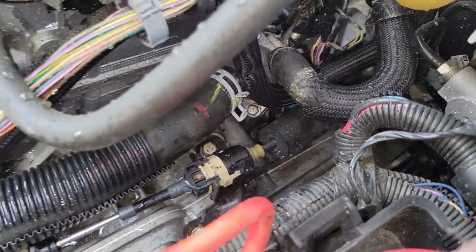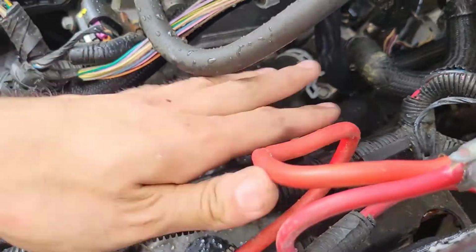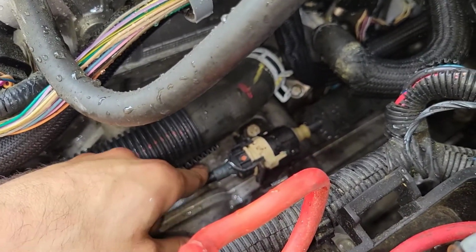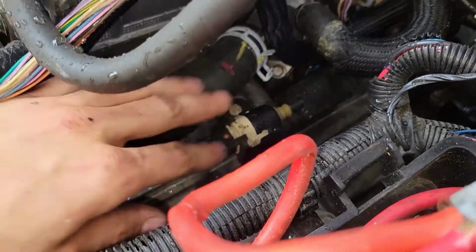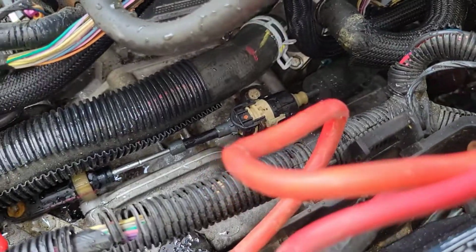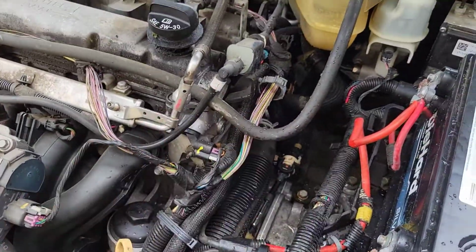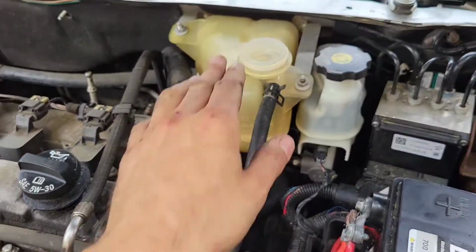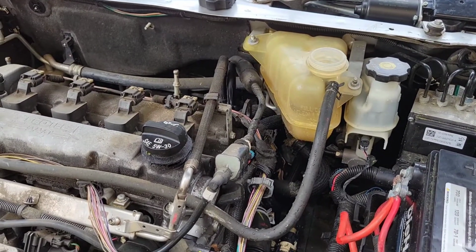Okay, I use a little bit of water from my hose or from any water source, so any crevices that coolant got into that it's not gonna be able to escape, I just put water to basically flush out any coolant that might have gotten trapped in under here. So I just put water on there. Now I'm going to basically install everything in reverse order, and then the next scene is going to be putting coolant and just letting it run.